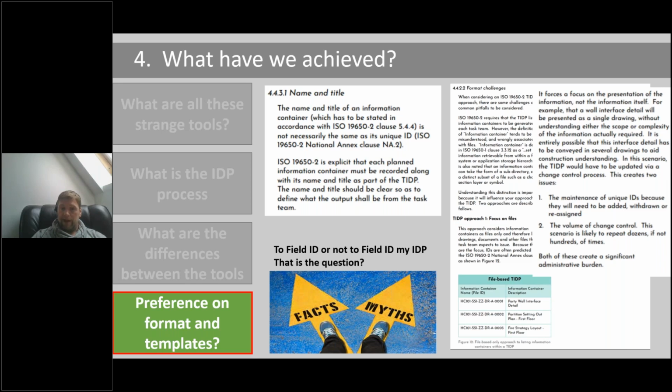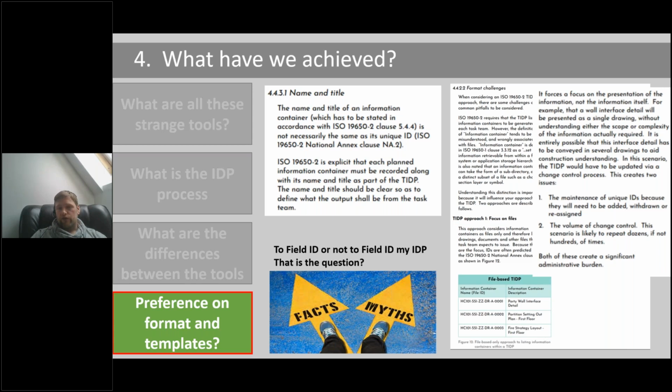The final point is on mandating templates for your supply chain to use. Now, ISO 19650 does have the allowance to recommend templates, and in some cases, if I was a client and I did want a specific response during a tender, a template is very useful to make sure that I know where to find the answers in that. So sometimes these pre-appointment BEP templates that I've seen in industry, they're very useful. They allow a client to respond.